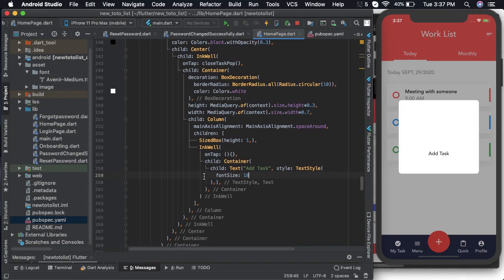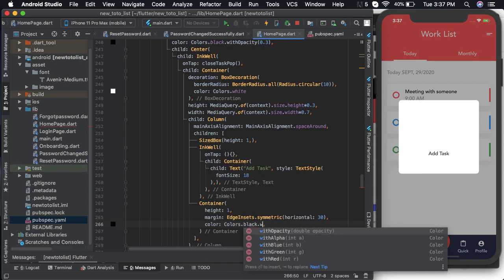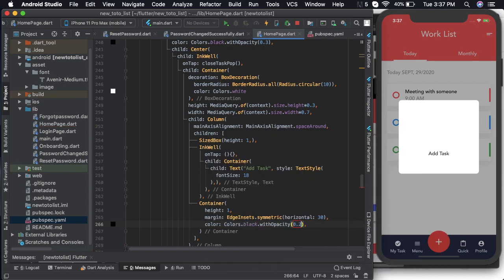Now let us give it a divider. So after this, let us add a container of height 1. And let us give it a margin on the sides. Great.